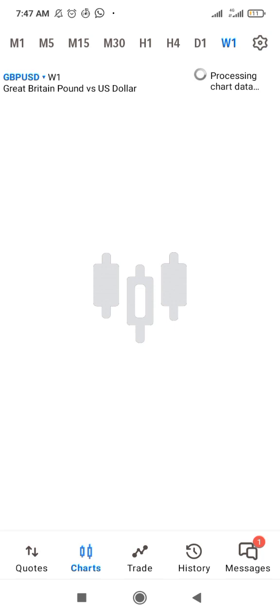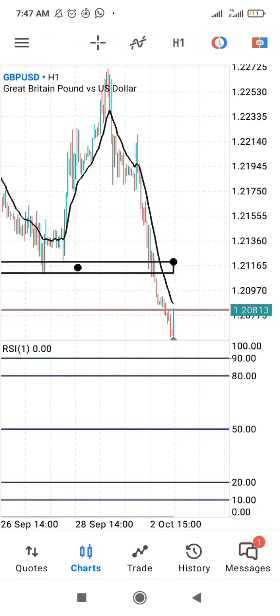Let me go to the 1 hour time frame. So the market will be trading between this boundary 1.2116, which will act as a resistance. Remember, resistance is above while support is below. So this will act as a resistance or a demand zone. This will act as a turning point. If the market gets here, it will reverse. The market will be trading between this boundary 1.2116 and that support zone I showed you below, which is 1.2013 or 16, thereabouts.